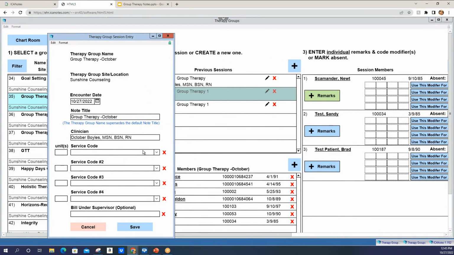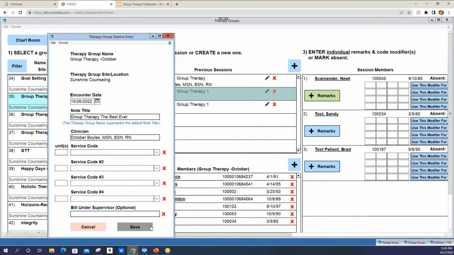We talked about service codes, so billing under specific service codes, billing under your supervisors, being able to bill under them, and also making sure the date of service is on the note. Okay, the date of service. So let's say this was actually done on the 26th. Making sure that encounter date or date of service is there. The note title is there, so I could say group therapy, the best ever. And then I could go in and drop my service codes in.